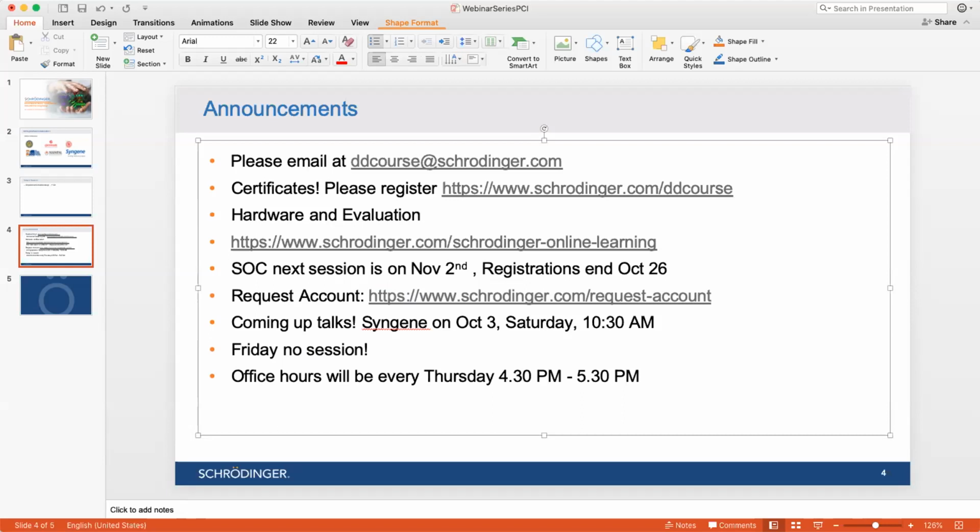If I install the software, how do I get the license? I think I already went over that. When you have installed the software, wait for our email. My colleague Kishore will be writing to you and sending you instructions on how to send us the details in order to get you the license. Once you have received that email, you can send us the information and we will send you the license within 24 hours. From Monday onwards, we will be having hands-on demo sessions. Exciting news. Anything else?